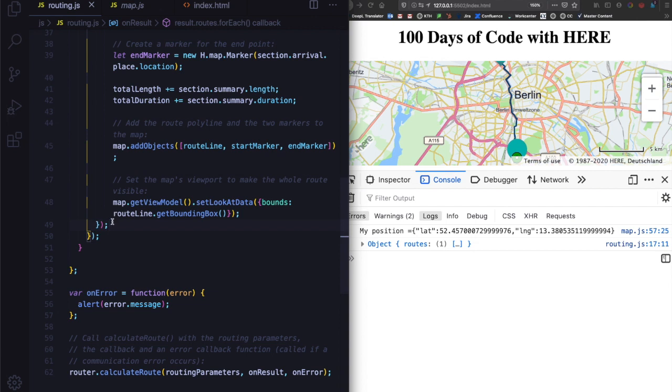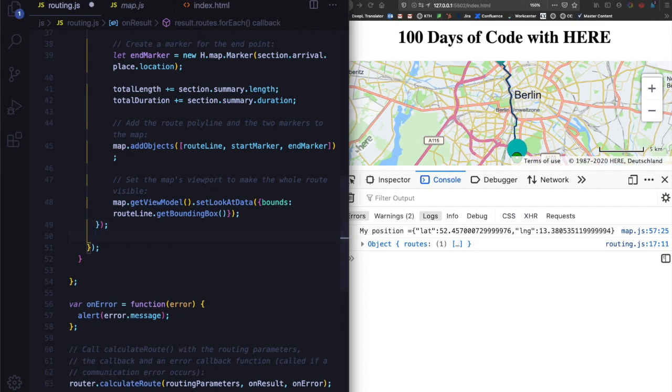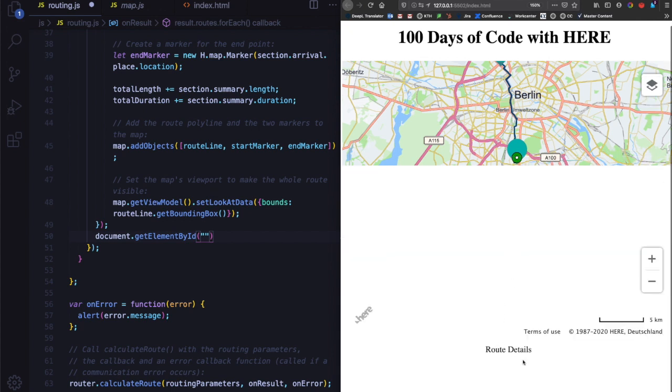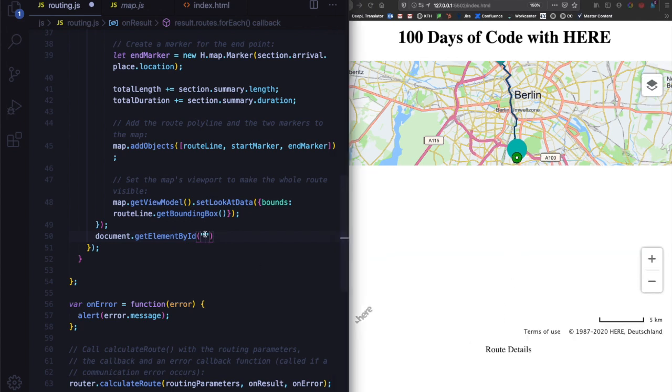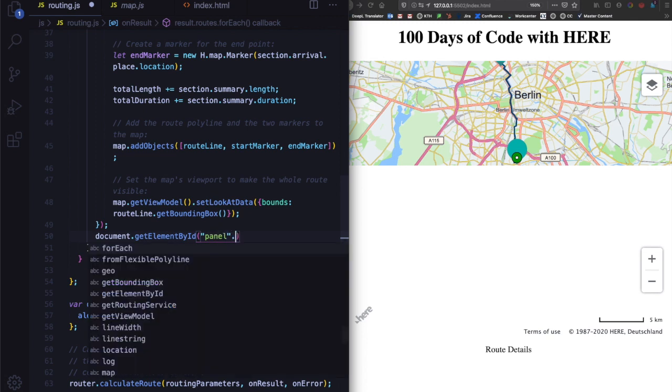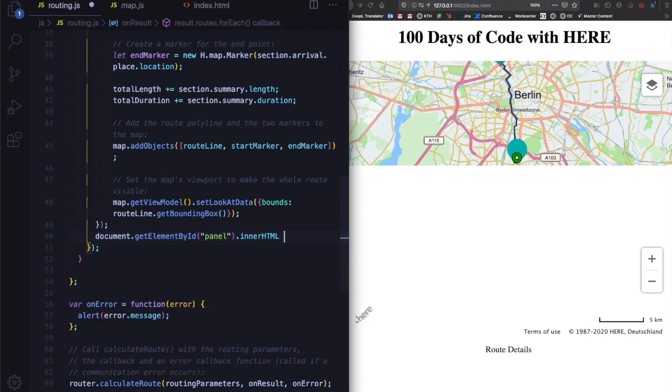So I have document.getElementById. I have named my division here as panel, if you see the route details, so I'm going to name it as panel, and innerHTML.